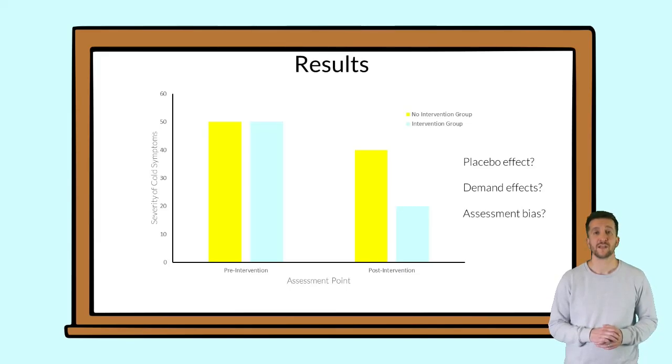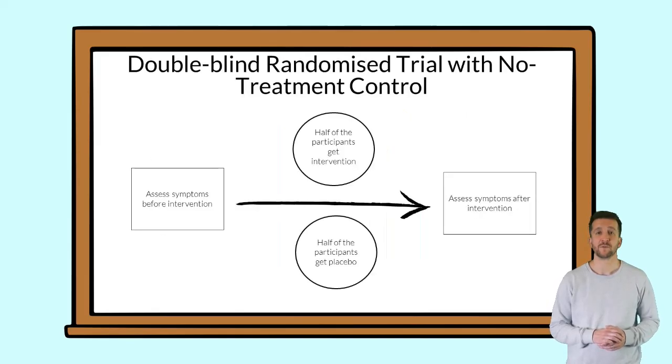So now you move on to option number 3, a double-blind randomized trial with placebo control condition. Once more, you recruit a bunch of people diagnosed with the common cold and you assess their symptoms. In this design, at random, half are assigned to take your new pill for 7 days and the other half receive a sugar pill which serves as your placebo control. At the end of these 7 days, you assess everyone's symptoms again.